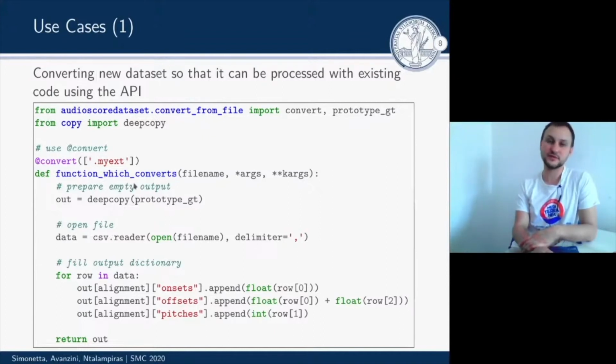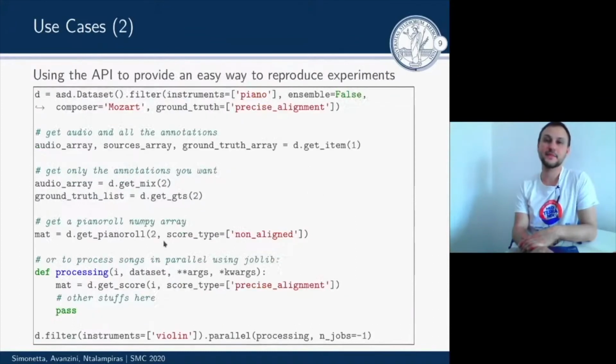But for now, this command is still needed. And afterwards, it just opens the file, in this case a CSV file, and fills the dictionary. This prototype GT is basically an empty dictionary with the correct fields. And the magic happens here in this convert, which allows the framework to apply this function over all the files.